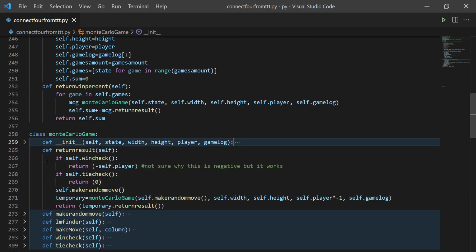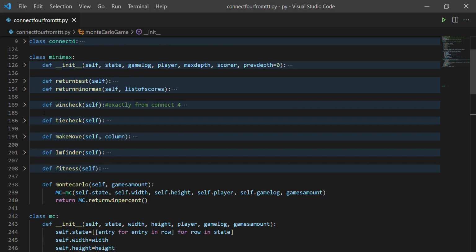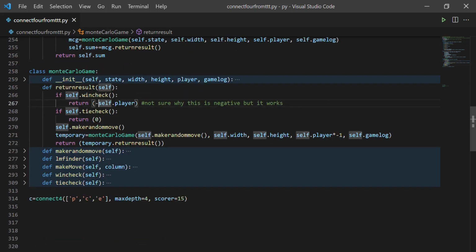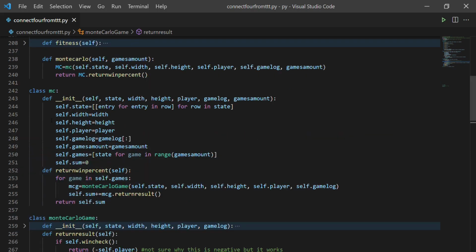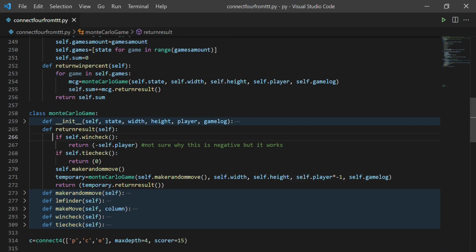Return result is actually pretty similar to return best of class Minimax. So what it does is it first checks for a win, and then it checks for a tie, and that is exactly what return best of Minimax does. And when there is a win, it returns the negative of self.player.